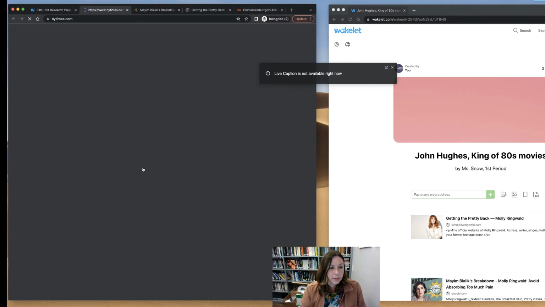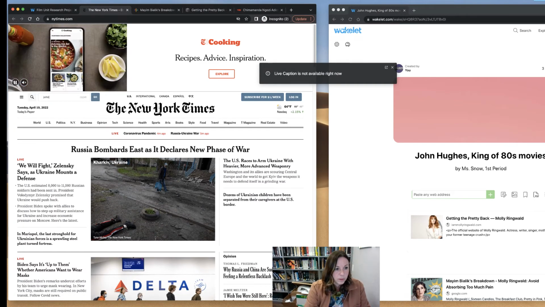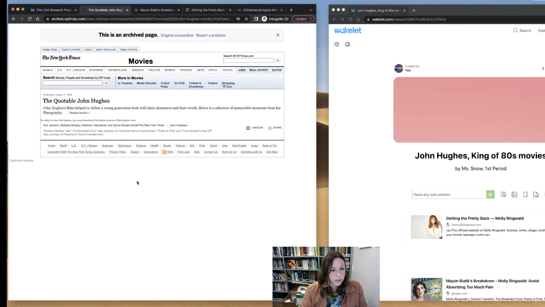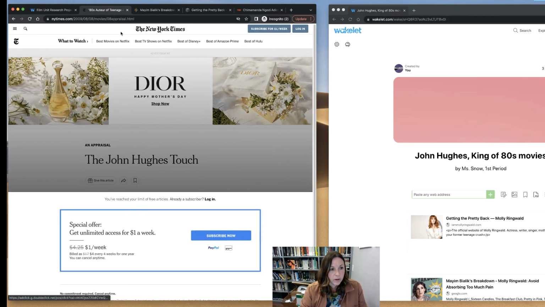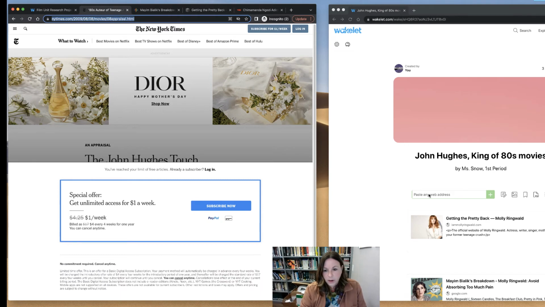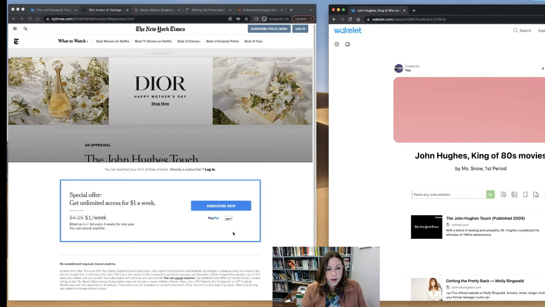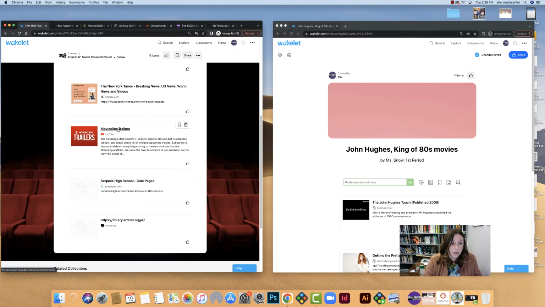Now I'm going to go to New York Times, and I'm going to type in John Hughes and find something about how those movies maybe don't hold up to our standards for today. This is about the movies. These are memorable scenes. Okay. If the article doesn't come up, I go ahead and find an article that does, and then I click the link, and I am going to paste it over here. Now, you may be noticing it's asking me to find my subscription. So this is where we take a second to remember I include the link right here so that you can get your education pass.